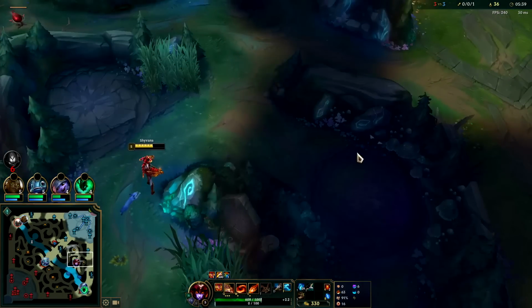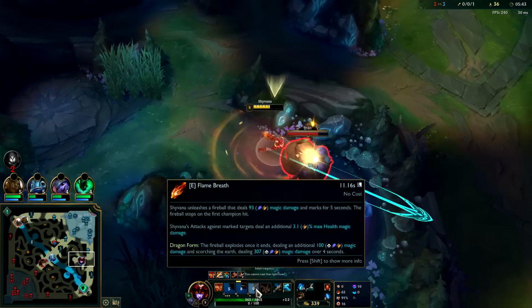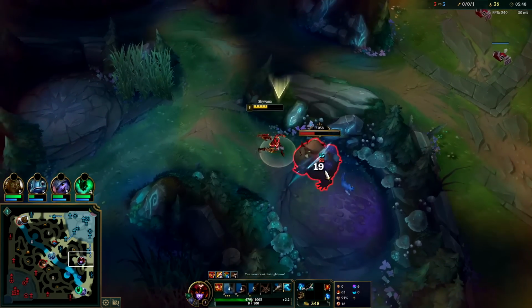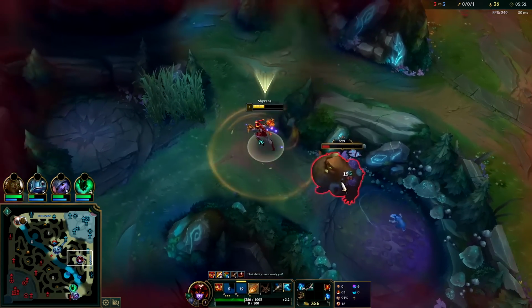Maxing your Q first, you only do it with AD Shyvana. AP Shyvana, you always max E first. AD Shyvana's E's don't really do that much damage though, so you don't miss out on much by not getting the cooldown reduced on your E.